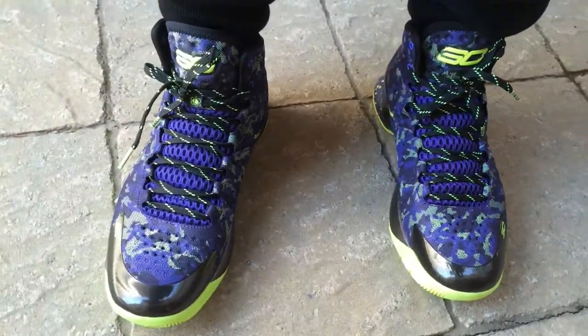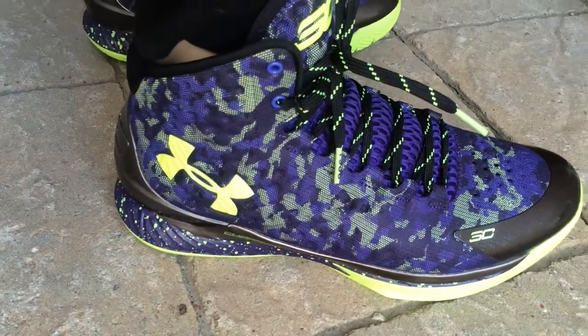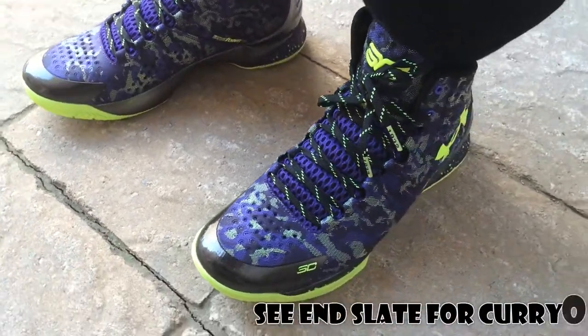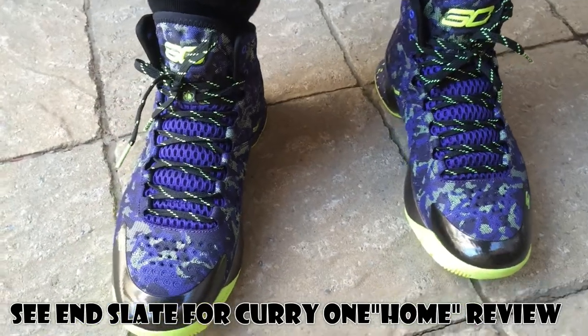Just wanted to give you guys a quick look at the Curry ones in the Dark Matter colorway, or the All-Star colorway that Stephen Curry wore. And I really like the shoe. I actually had the choice of getting either these ones or the home colorway, so I ended up getting both of them, and I really love it on court so far.